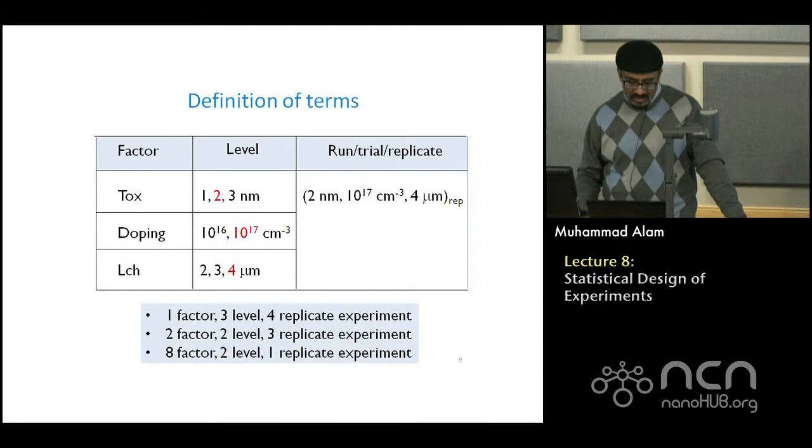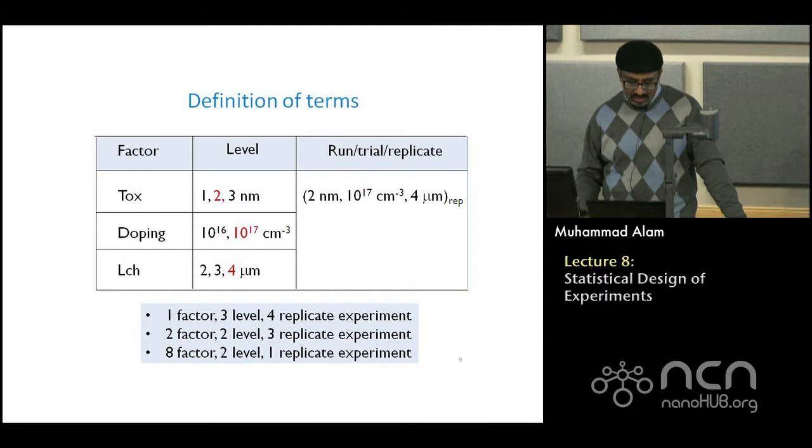And whatever the specific value of that variable, that is called the level, right? Let's say water. In a farmland, let's say water is a variable, and then how much water farm A has with respect to farm B, that is the level. So that's the level. So here for example, you have 1 to 3 nanometer, you want to check which one gives you better performance.